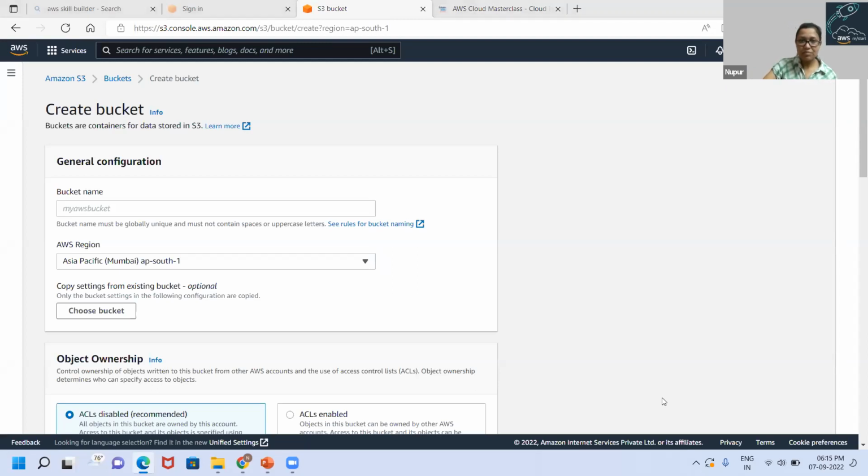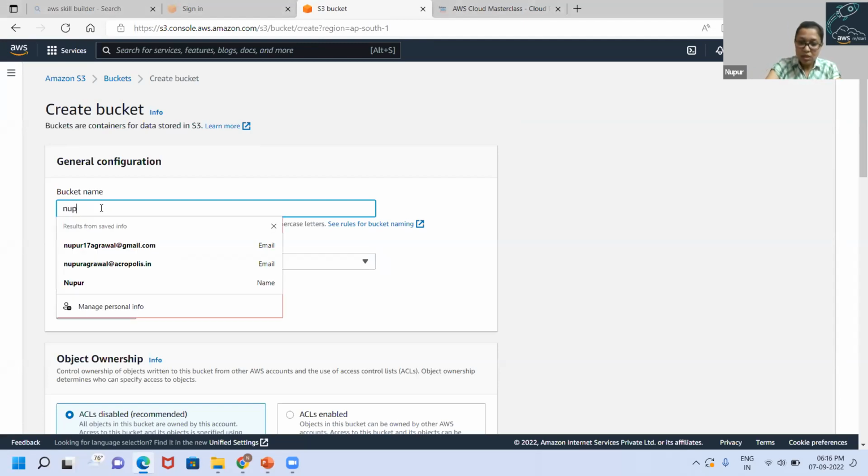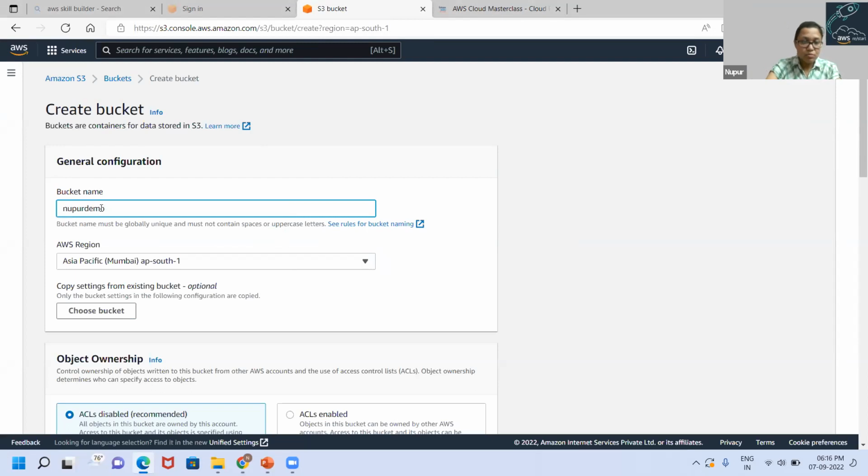Okay, like I will create the bucket. Okay, I will show you that. Okay, I will create. So let's see, I have given the name. Let's see if it is unique or not. If it won't be unique, then it will show you that it is not a unique bucket name. Then it has been created in the AWS region, that is in Mumbai.